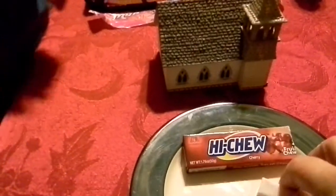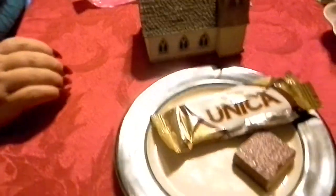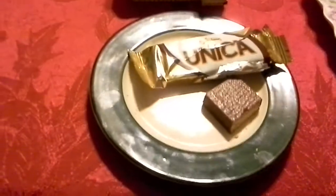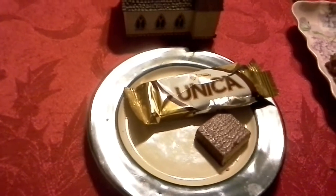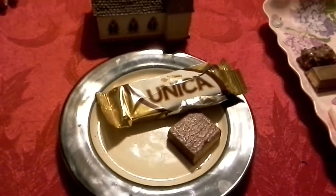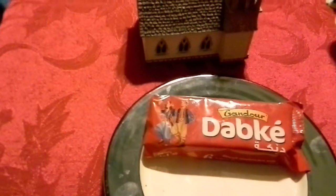And next up, we've got the Unica, the one with the chocolate sensation. There's the Unica. A little bit of cross-section there. Wafer candy. Kind of a chocolate taste. Closer to coffee, I think. Like a mocha-y kind of a flavor. The wafers were very much like kind of stale wafer cookies. It was alright.